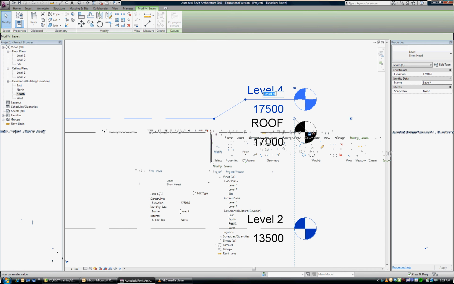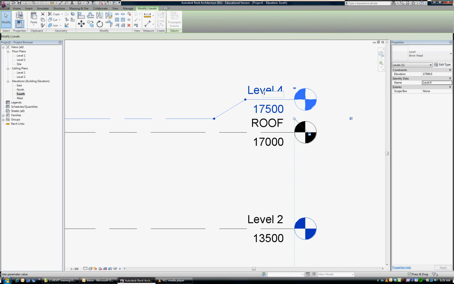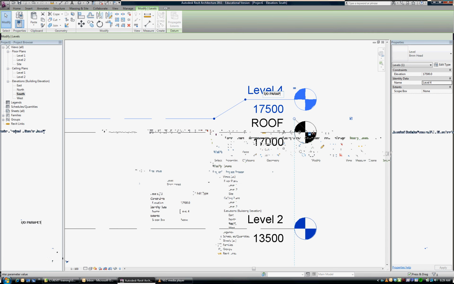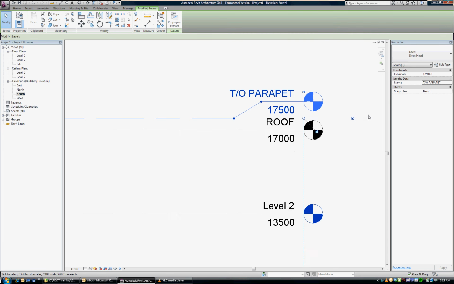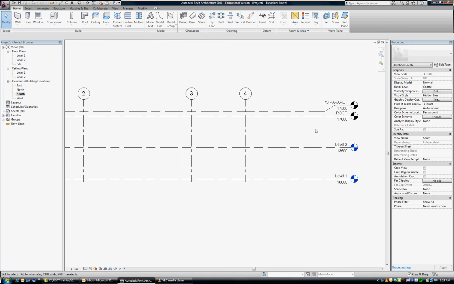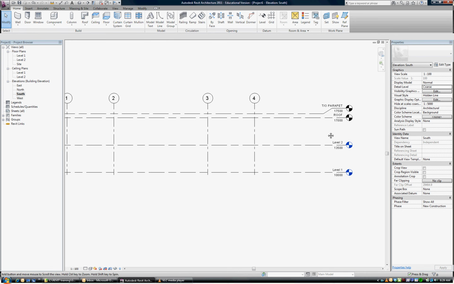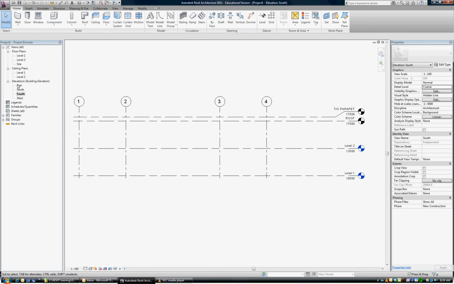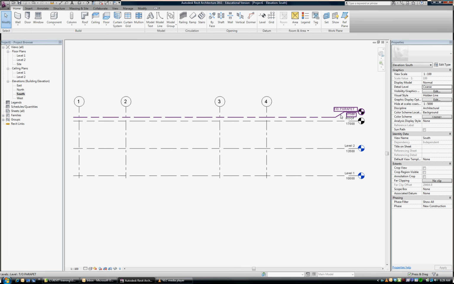And we're going to call that one TO, stands for top of parapet. Okay. So now you can see what our grids and spots look like. As we go to the various elevations, you may have to adjust your viewing. You'll have to break that top grid and adjust it as we did. But now that we're set, we can get ready to start with our walls.